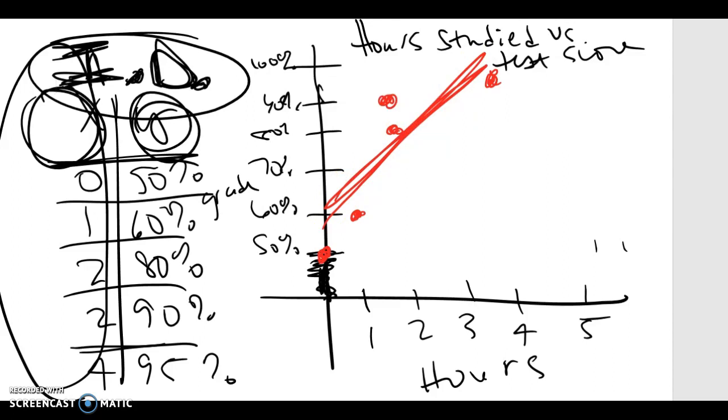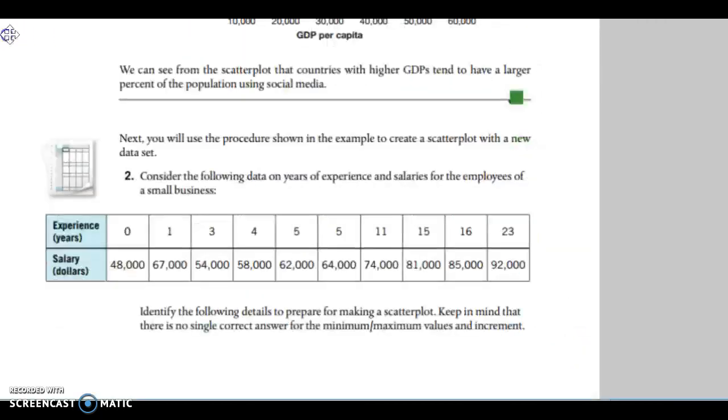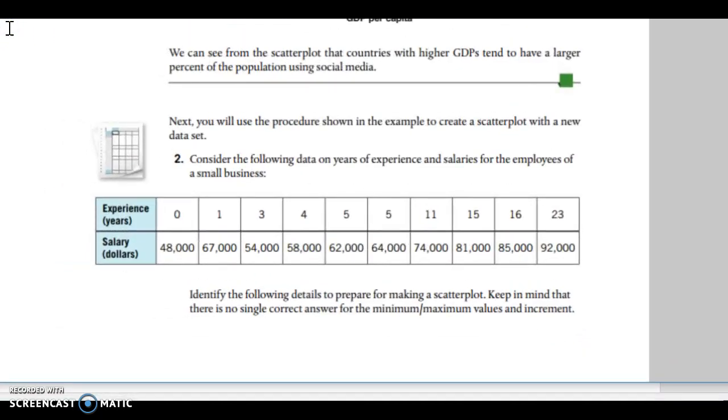All right, let's go back to the book. This next example in your book, there's a video online for that, not the author, but somebody they hired, made. So I'm going to go ahead and let you look at that. All right, so if you scroll down to the bottom, yeah, here we go. Okay, so if we look at this data, you're going to try graphing this. So just, again, pause, graph this on the next page, and see how it goes.